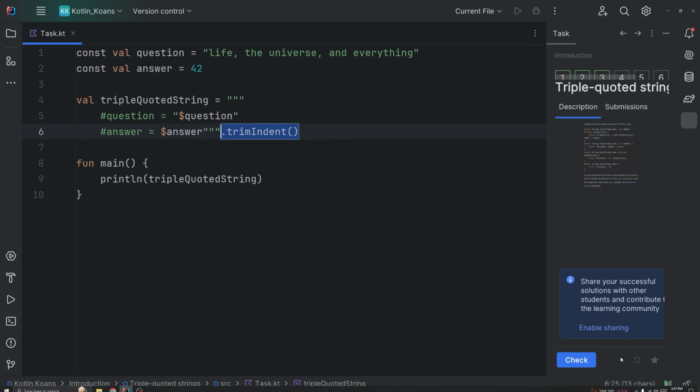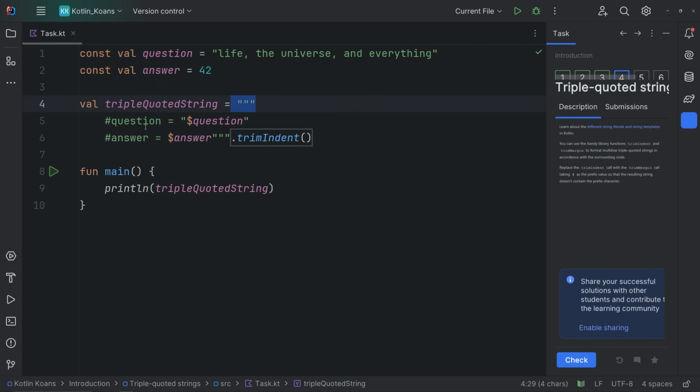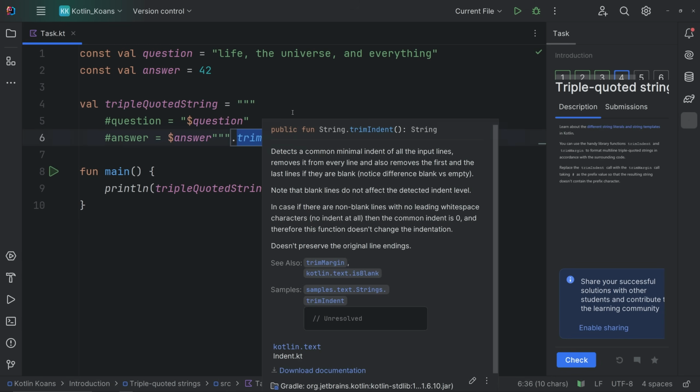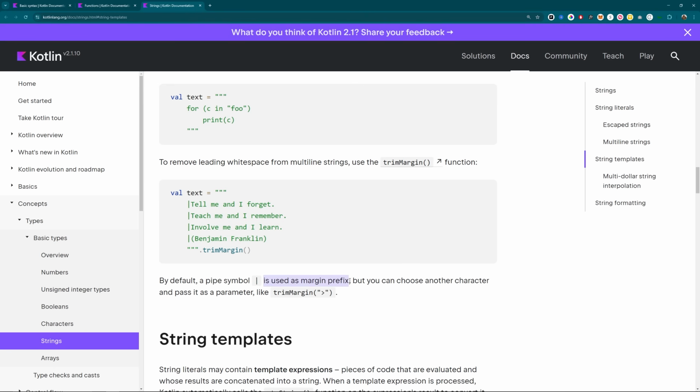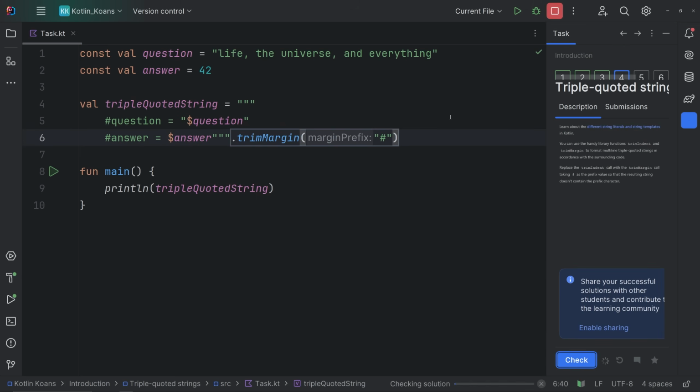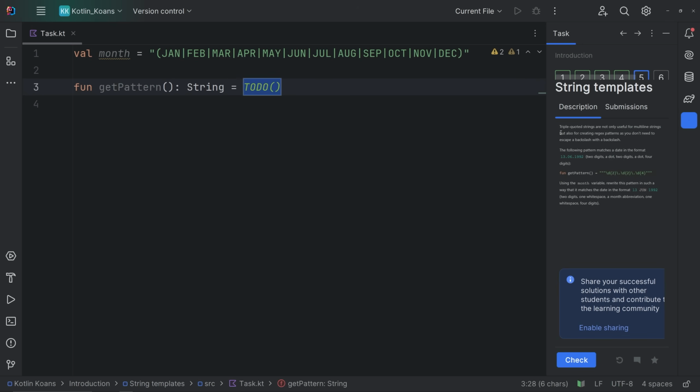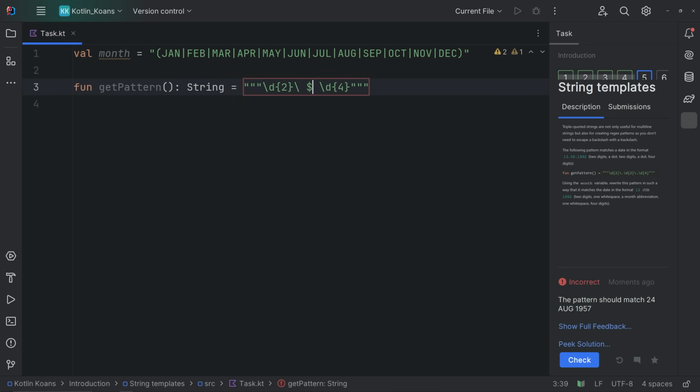It worked. And then triple quote strings, where I read and basically see the answer. I have to replace trimIndent with trimMargin and then add what I want to trim. Then I ran into some regular expressions where I had to replace the 01 for January, 02 for February, and replace those numbers with the 3-letter abbreviation like this.